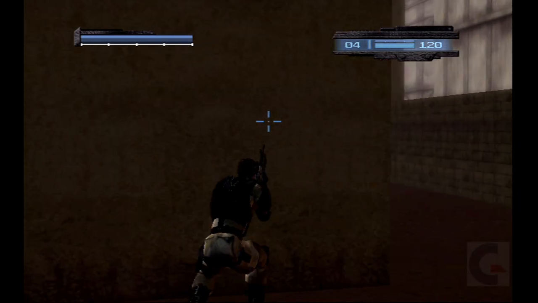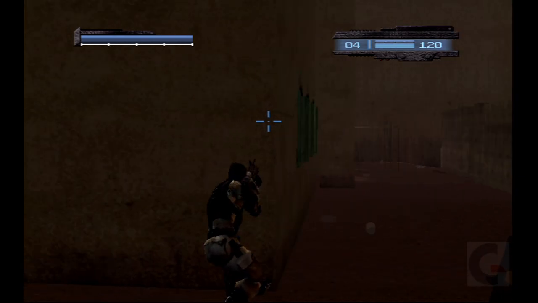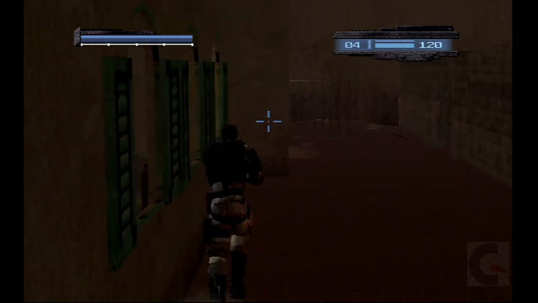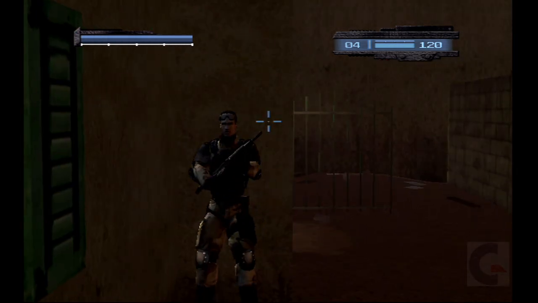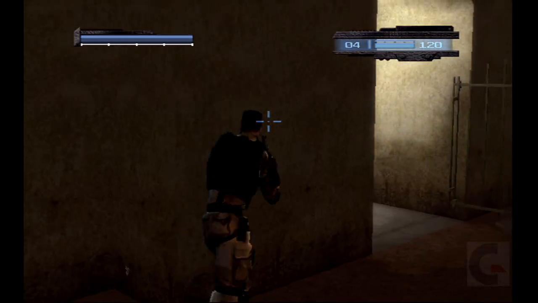Your gun loaded? I think so. Why? Because you're pointing it right at me, you idiot! Oh, sorry! I will point it in the other direction. Down! Down! Down! Enemy!